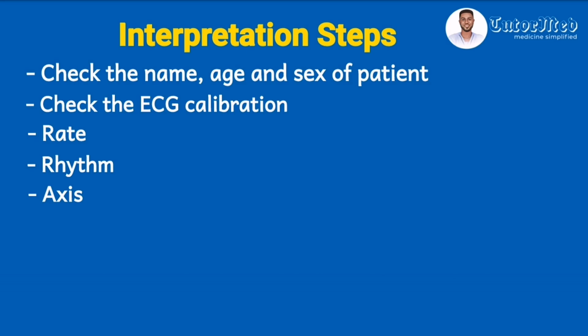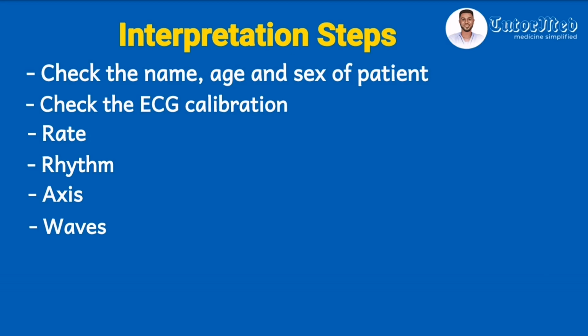And so you begin with the waves. And so you analyze the P wave, the QRS complex, and the T wave. Careful analysis of these waves will tell you a lot of things, including atrial fibrillation, atrial hypertrophy, ventricular hypertrophy, left ventricular hypertrophy, right ventricular hypertrophy. It can tell you ventricular rhythm, can tell you a whole lot of things.